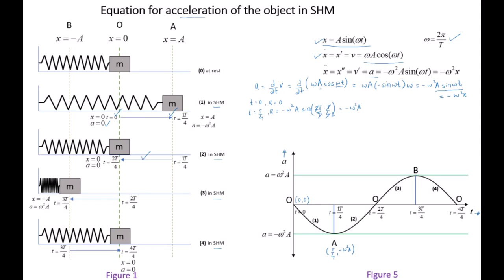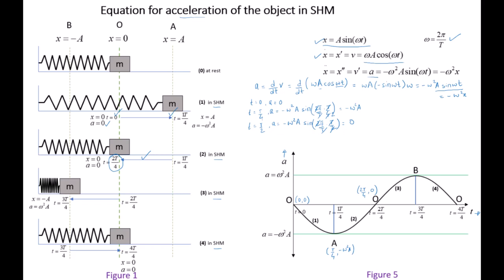Now the particle will start moving from position A to the center point O, and at time t equal to 2T over 4, it will be at position O. So let's see at time t equal to 2T over 4, which is nothing but T over 2. Value of acceleration will be minus omega square x, that is A sine 2 pi over T times T over 2. So T and T, 2 and 2 will cancel, and we know that sine 180 is 0, so that will again be 0. So I can mark the coordinates of this point as 2T over 4, comma 0.